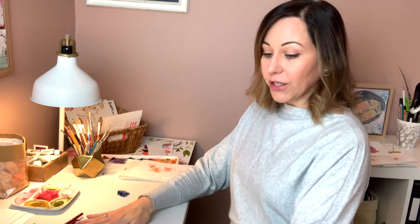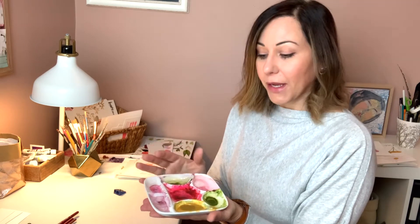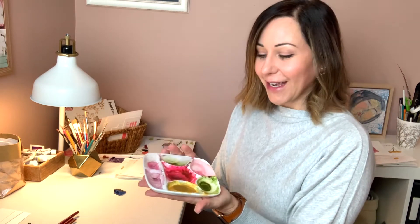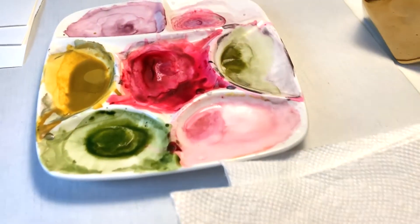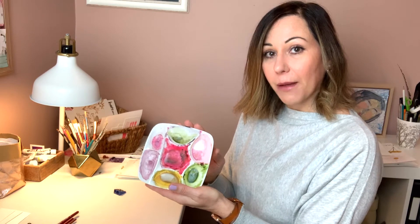Once you have your brushes, your tubes of paint, and your paper, there are only really a few things left to invest in. I recommend a good quality palette — I like a ceramic one. It just kind of feels special. When you're painting, it's such a joy to express yourself and play with color and motifs. When you invest one time in a nice palette, you feel like it's a special practice — and it is, treat yourself. The palette is probably a little more expensive than a plastic one.